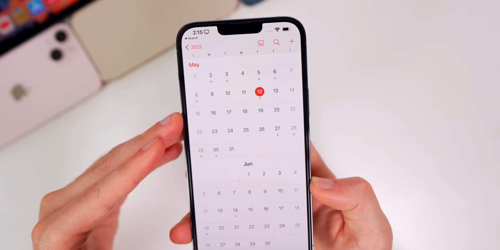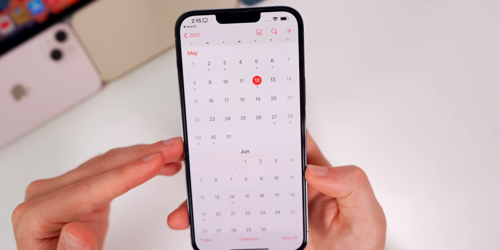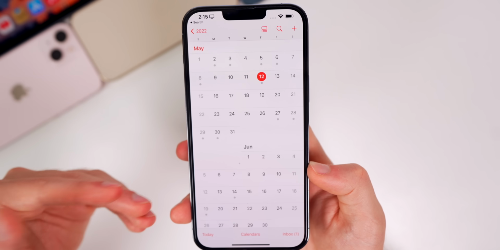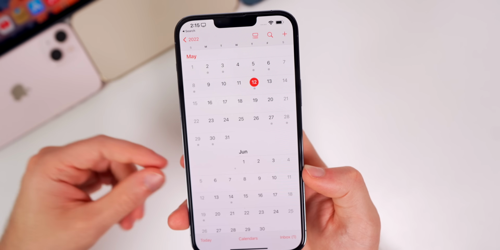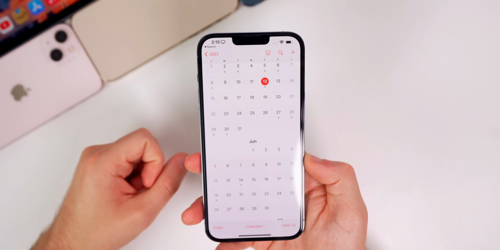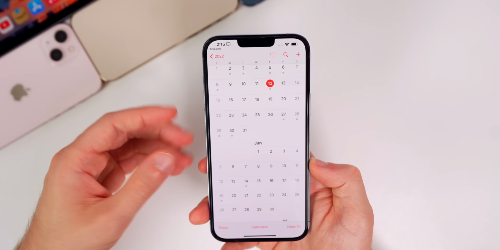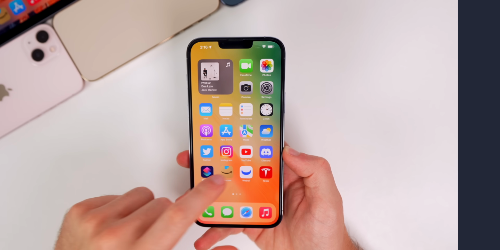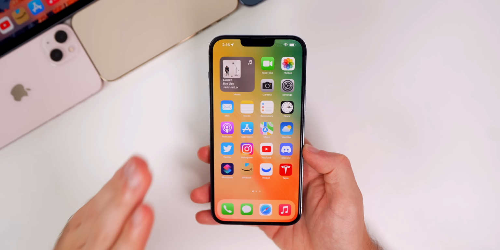Now we could see a 15.5.1 before iOS 16 beta 1 comes on June 6th, but it would take a severe bug or a security issue for that to happen. However, keep in mind that there are still going to be several iOS 15 updates before iOS 16 officially drops later on this year. But yeah, guys, there you have it. That is iOS 15.5, the RC build.